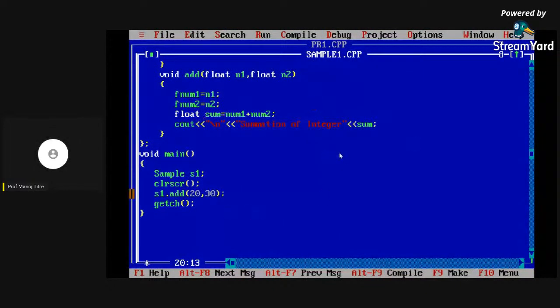Now for float, we call the add function.